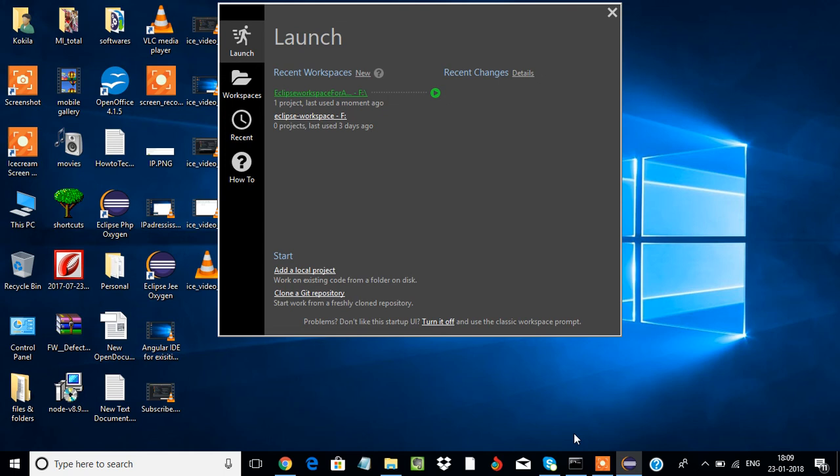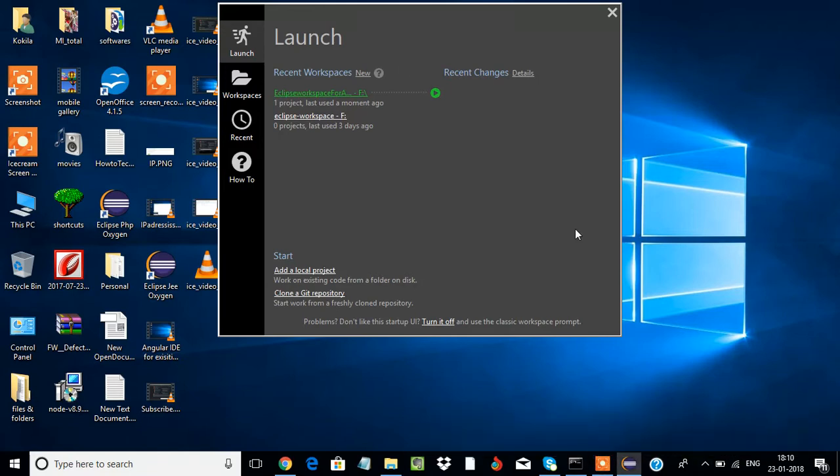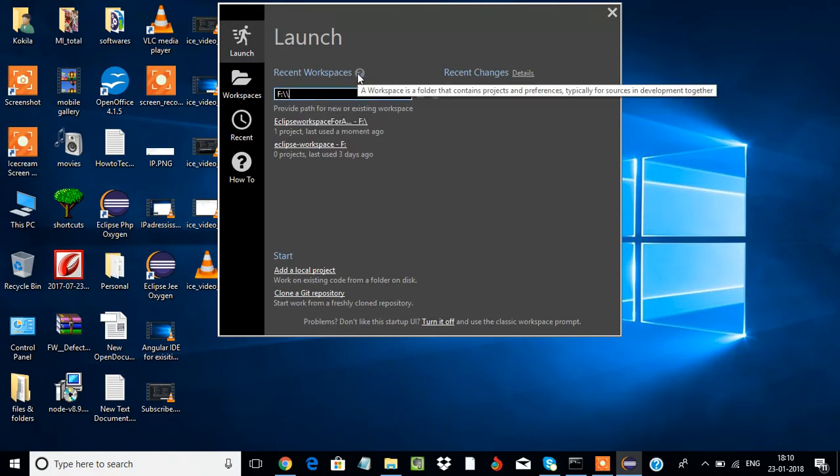In our previous video, we have just seen how to add Angular IDE to Eclipse. Now we will see how we will create our first project. So I just launched my Eclipse IDE. Create new workspace, so I'm creating my workspace in F colon root.